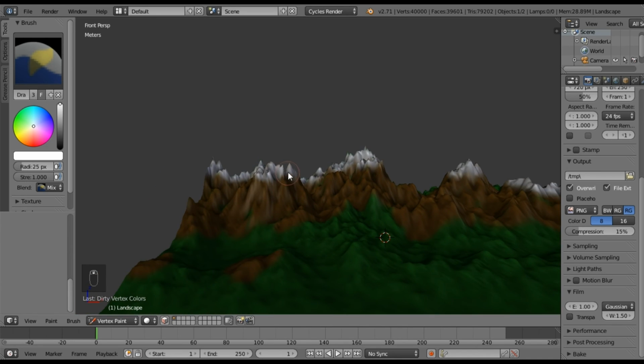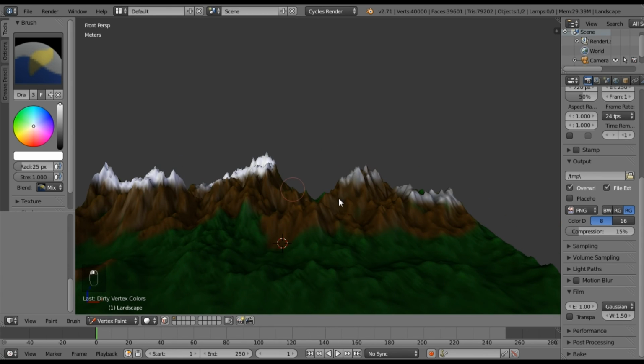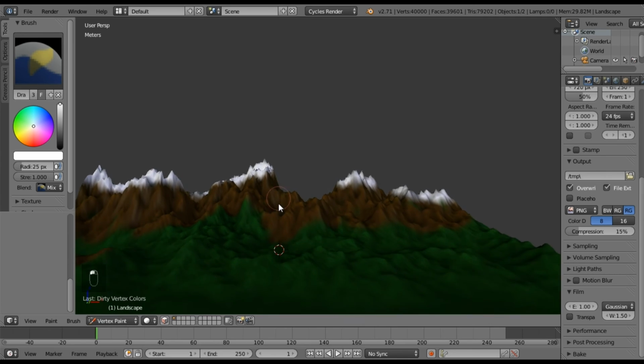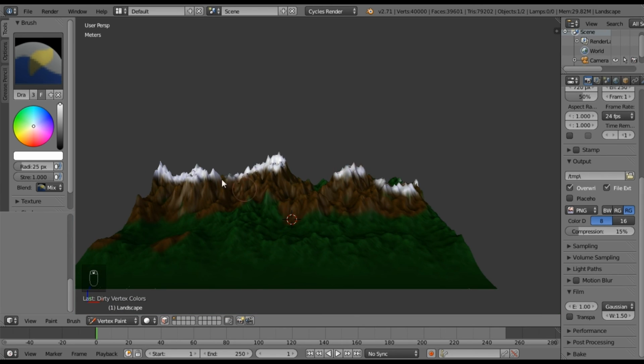Now that we have the dirty vertex colors and basically the colors that we want, we go back over the tips of our mountains with our pure white. Now suppose you could just wait and do the tips of the mountains after you do the dirty vertex colors. But it's kind of nice sometimes when it looks a little patchy, when you don't completely cover all of the gray. We just want to kind of accentuate that white color on top.